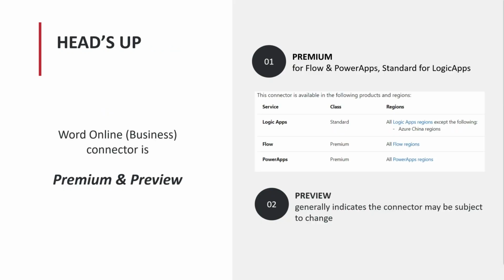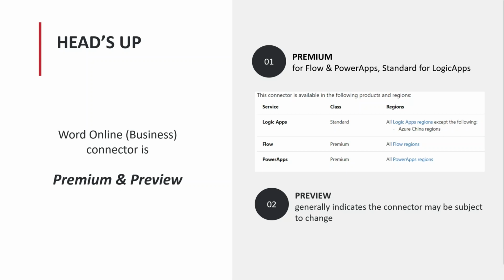So be aware that the connector we're looking at today is both premium and preview. The Power Apps and Flow licensing FAQ, which there's a link to in these slides so you can look at it in more detail, states that a standalone Power Apps or Microsoft Flow plan is required to access premium connectors. So this is not a connector that's just included with Office 365. I have feelings about that, but I'm not going to express them. But be aware of that.